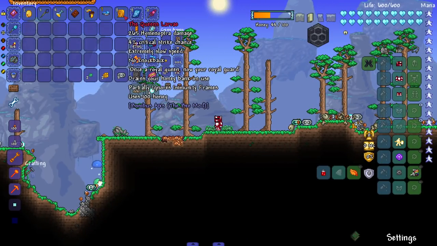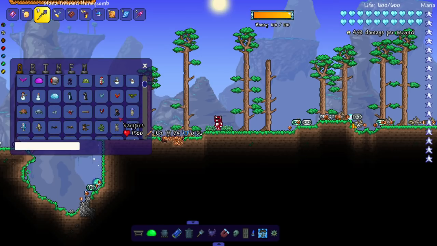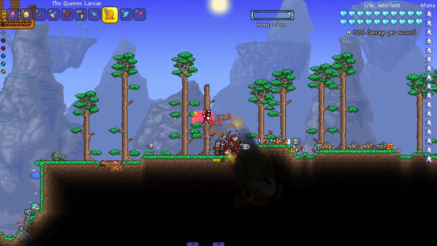And last but not least here for these ones, we got the Queen's Larva. Once a Royal Queen, now your Royal Guard. Drains your honey bank on use. Partially ignores immunity frames. Uses 100 honey. This, I feel like, is about to go crazy. Let's bring in, I don't know, Frankensteins. We got the Frankensteins here. Let's see it in action.